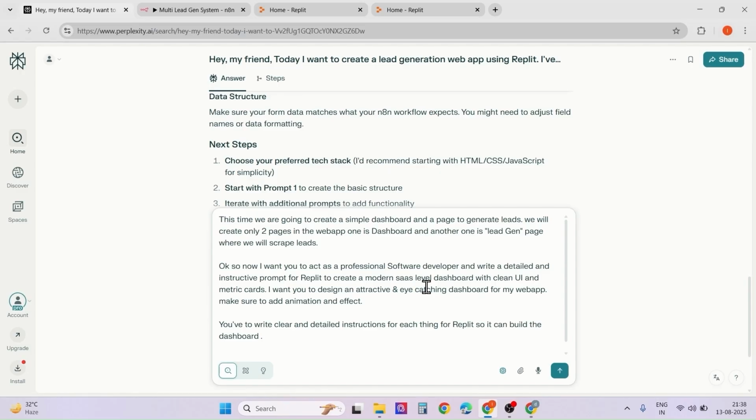To get maximum output from LLM models, you have to be good at prompt engineering. You have to provide as much detail as possible about whatever you're building, so the model can understand your vision. It can then write good, detailed prompts that are aligned with what you actually want. That's why I crafted this specific prompt.